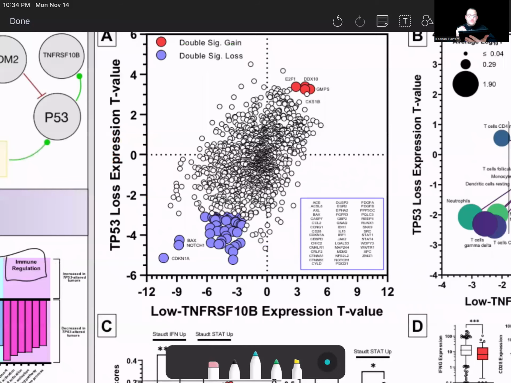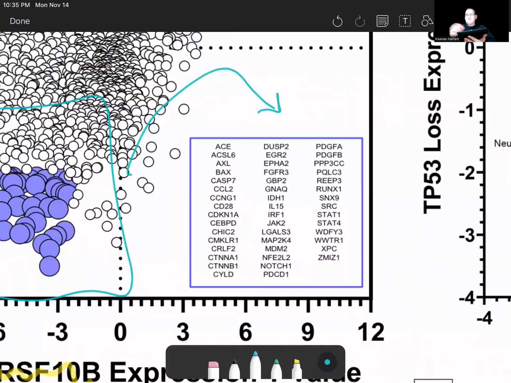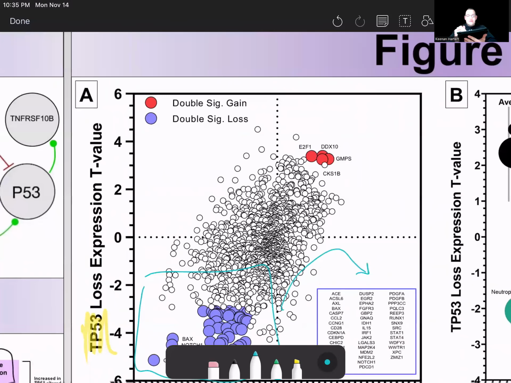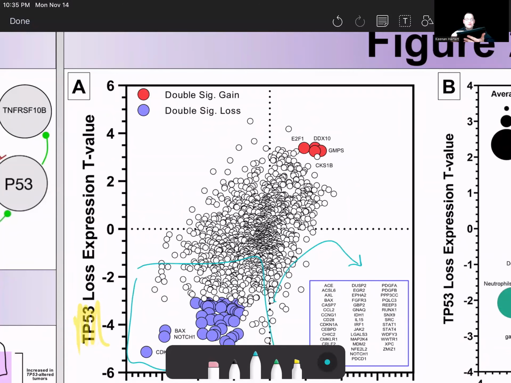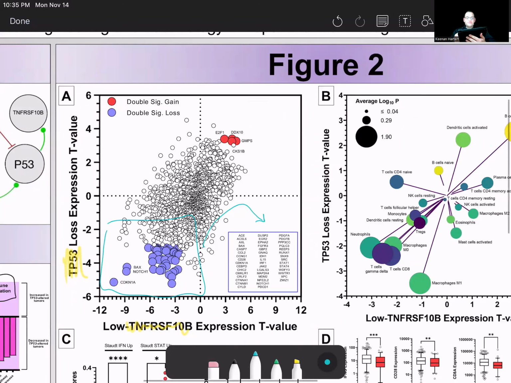So taking a look at these two, if we pair these up, we can see genes here that are down in both. Double highlighted blue, double significant. These are also summarized right here if you want to pause and get that. Not that it's too crazy. Then we have some genes that are high in both, but it's the genes that are low in both that we're more interested in.